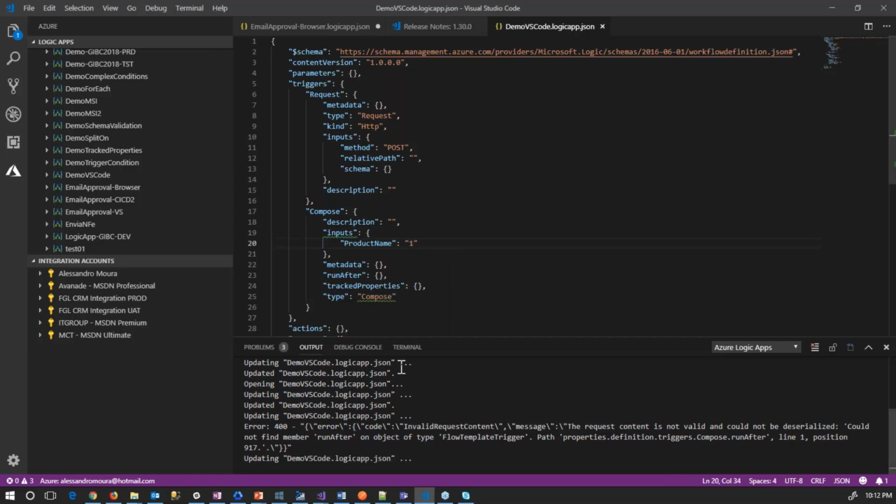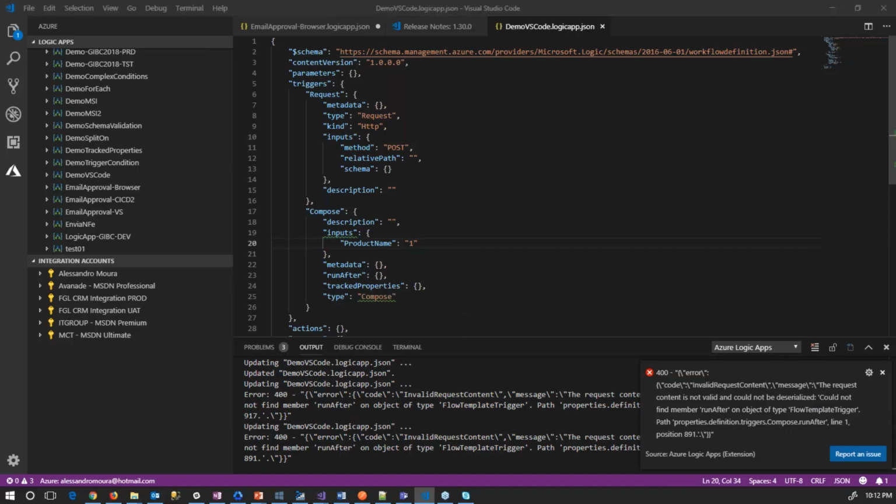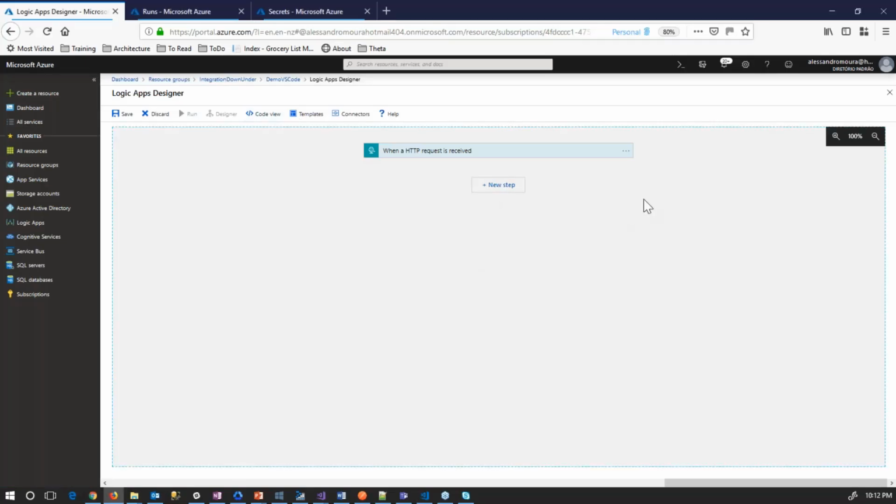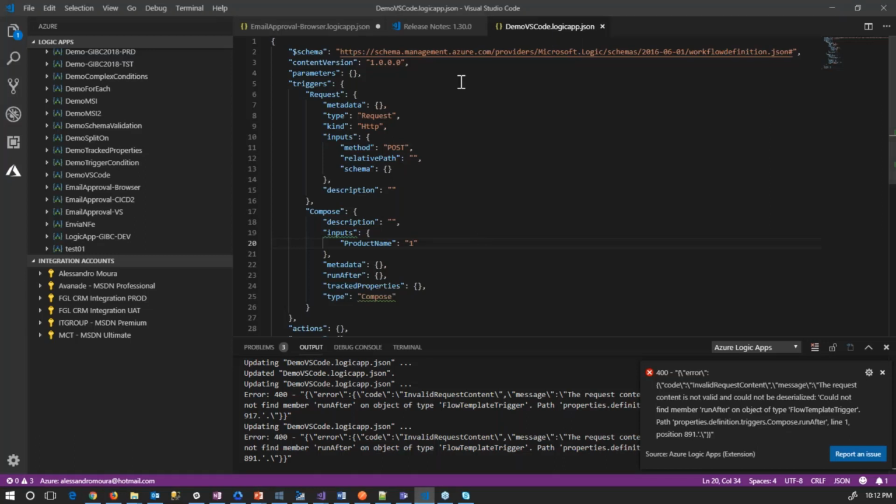That's all right. We get the idea that you can actually now work in the Logic Apps editor as opposed to having to work inside of Visual Studio or the portal. Yep. So that's basically the idea. So whoever prefers to work with code, this is going to be the tool. My personal preference is the browser. And I switch back to the code when I need to, but not all the time. But it's a nice thing to have. It's also faster to work with if you like that.